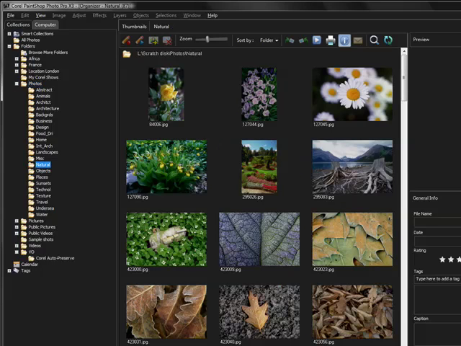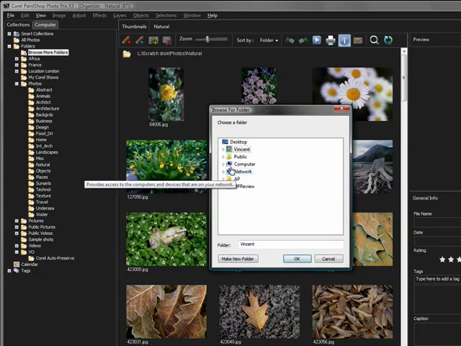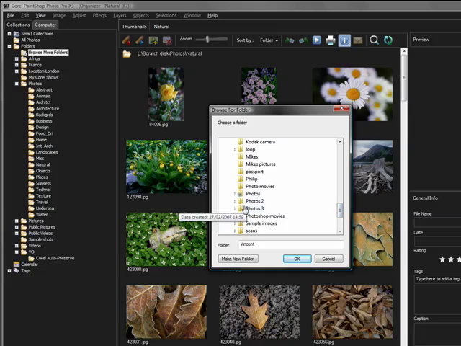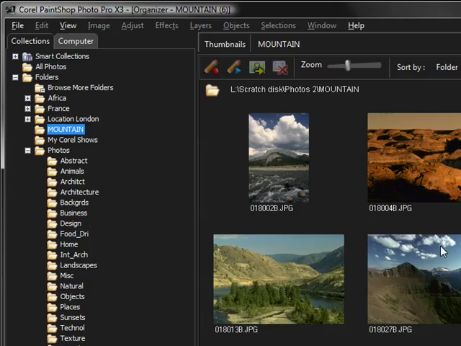So if I'm working on a project, all my folders are instantly available, and I can also browse for more folders, etc. So we just go onto the usual Windows hierarchy system and browse for different folders in there. So if we find the mountains one, I just happen to know it was on my scratch disk and it was in photos, I think it was 2, and let's click on there and we'll add this one to there. We go, mountains.